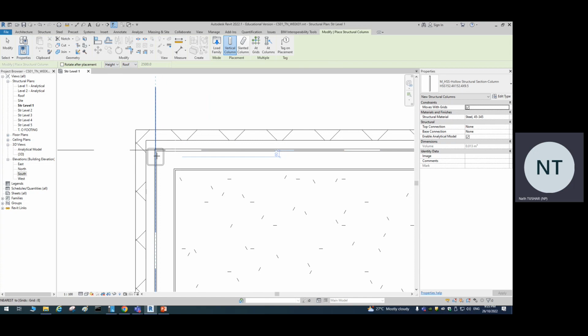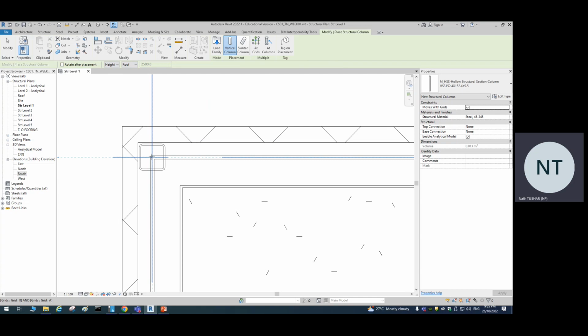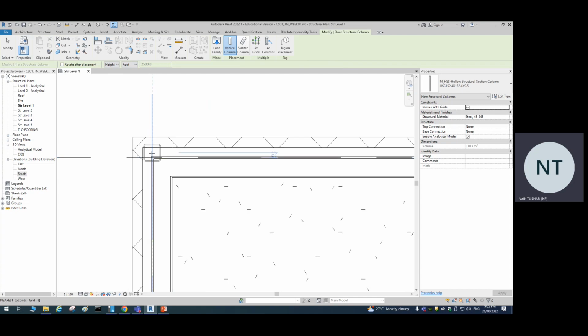Now, before placing the column, guys, let's take a look. I want to place the column at this midpoint over here, which is the intersection of these two walls. Because I have drawn the grid line already, I know that this intersection of the grid line is the intersection of the midpoints of these two walls meeting in this direction. So I'll just select this center of the grid line and my column is going to be placed here.